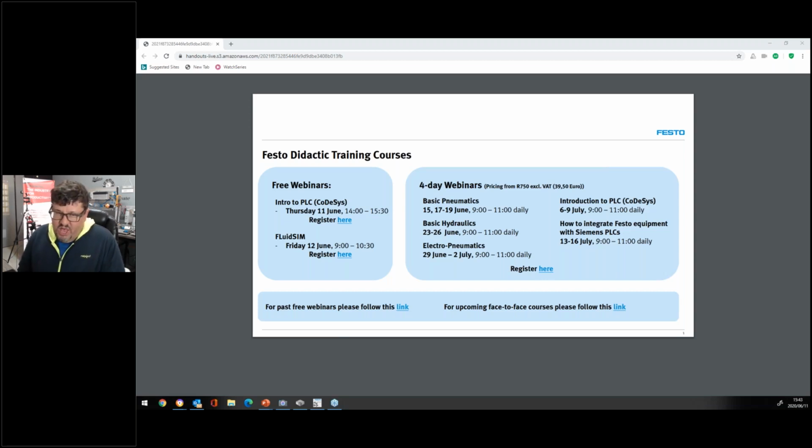I must be honest with you now when it comes to the budget, and I'm now talking on behalf of Festo. The CoDeSys software is an advantage to use because it's for free. When you go to any other manufacturer, immediately when you buy hardware from them, your software needs to be paid for also.